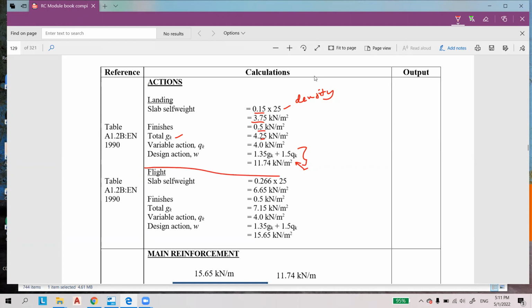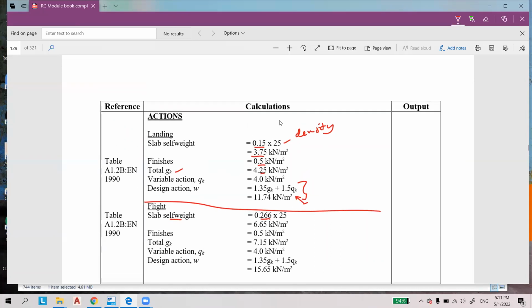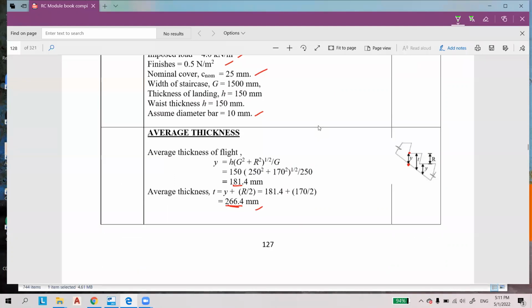For the flight, we use a similar method. We calculate the self weight of the slab, and instead of 0.15, we use 0.266, because this value comes from the average thickness of the flight.